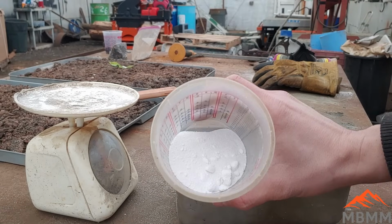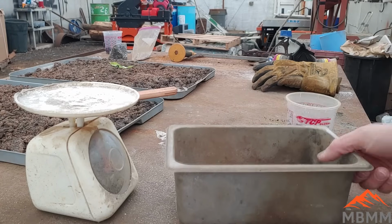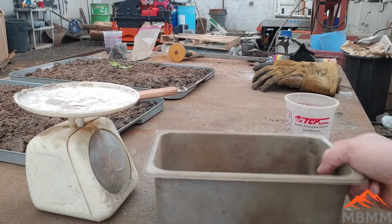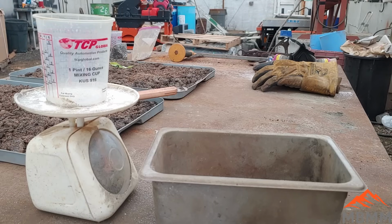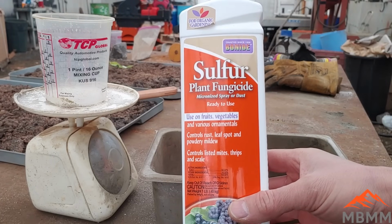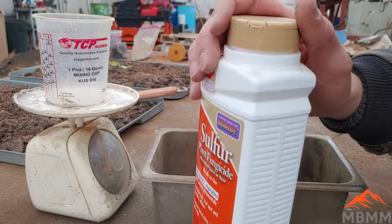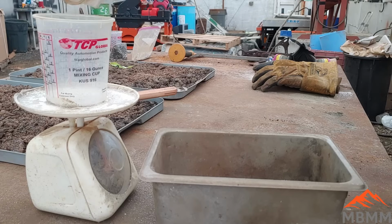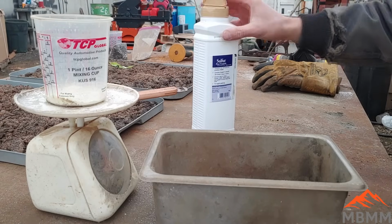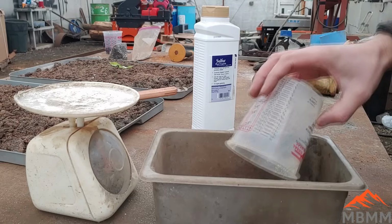For our flux today, we're going to use 100 grams of soda ash and about 25 grams of silica. Mix it in there with our stuff. So we'll get that all mixed up. Because I added 200 grams of concentrates, I'm going to add 10 grams of sulfur. This is something I just picked up at the hardware store. It's a fungicide, apparently. It was in the fertilizer department. So I'm going to add about 10 grams or so of sulfur, and that should eat up all that iron and aluminum and zinc and the junk in there we don't want.